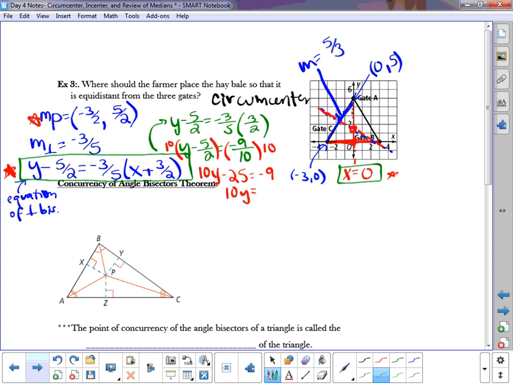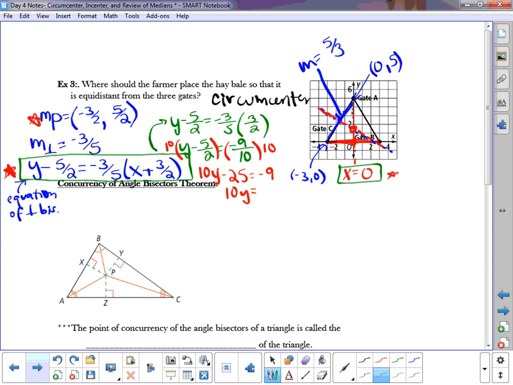Now, for this one it was just x equal to 0, sometimes there's also a y. But since there wasn't a y, we could just take 0 and substitute it in for x over there. So we're just doing a system of equations with our two perpendicular bisector lines. But we had to first find those equations of the lines. So we're using Algebra 1 to find our equation of the line, and then Algebra 1 to find where they intersect, which we have to do substitution or elimination. Here, substitution. Does that make more sense?